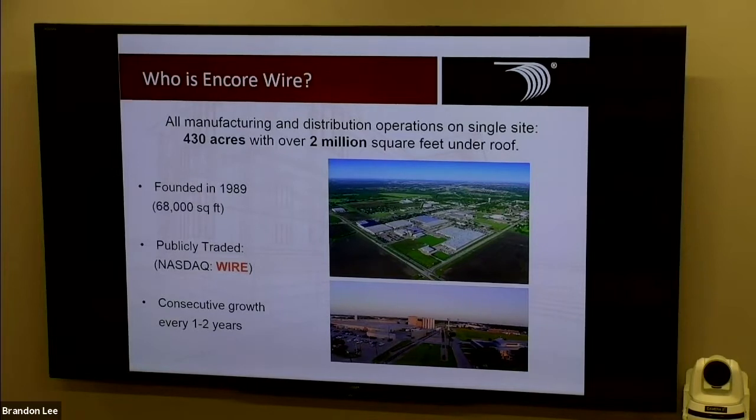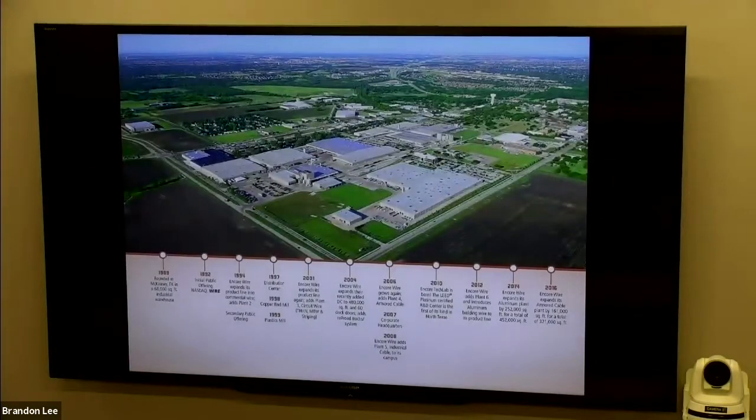And I'm pretty confident they can do it because their fill rates now are 99% anyway. So the additional service center should help us to be able to meet that so you guys can get your wire in a timely manner. The president of the company always says, if it comes to buying wire, there's 2 things you're looking for: price and availability. And if you can only have the one, the price doesn't do you any good. So we've got to get it to you in a timely manner.